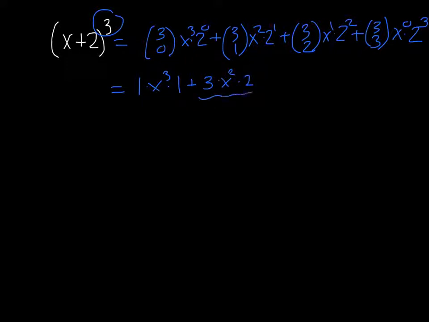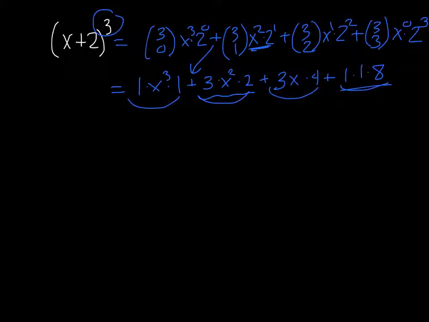Now this is all being multiplied here. The only plus is the same plus that I had there. Okay, these are multiplied. 3 choose 2 is 3. X to the first, 2 squared is 4. Plus 3 choose 3 is 1. X to the 0 is 1. 2 cubed is 8. Again, all multiplied. So I should have 4 terms: 1, 2, 3, 4. And I know how many terms I should have because it always should be one more than that. If you're wondering why, it's because we start with that 0 there. We have that 0 always involved. So that adds 1 more to it.